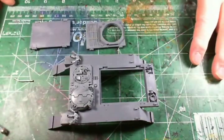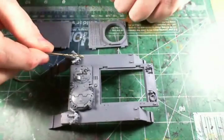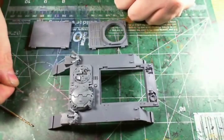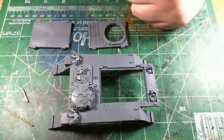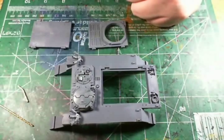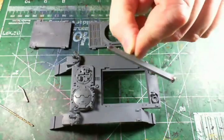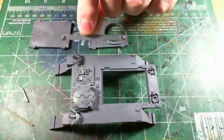Now, what are we going to need for this project? We're going to need a 1/16 inch drill bit or pin vise. I actually don't own a pin vise - I just use a drill bit by hand for plastic, it really is not that big a deal. Magnets: I'm using 1/16th diameter by 1/16th inch thick round rare earth magnets, a hobby knife, super glue, and a very handy magnet polarity tool. It's got a magnet on each end with the polarities on either side, so I can stick magnets on one end and put them in different ends.